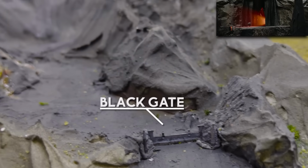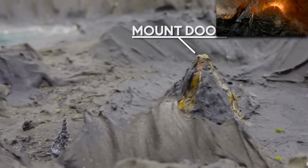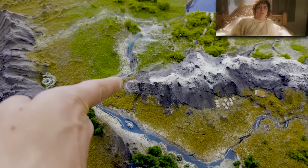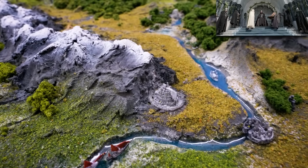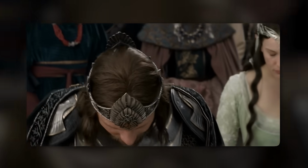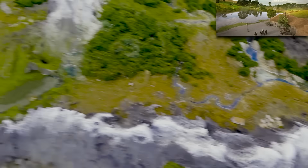Frodo and Sam have made their way across the plains of Gorgoroth to Mount Doom, where the ring is destroyed. Gandalf comes in to pick them up and take them back to Minas Tirith immediately, and the rest of the Fellowship has to walk all the way back on foot. So finally, at Minas Tirith, we have Aragorn's coronation. A king bows to hobbits, and this is the last time the full Fellowship will ever be together in one place. The four hobbits travel back to the Shire with Gandalf.